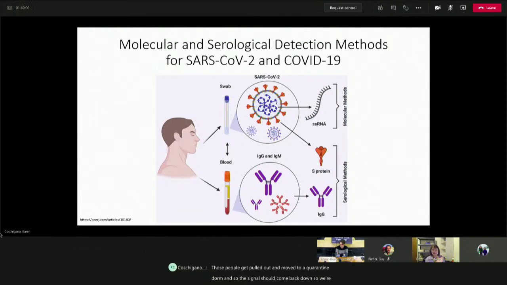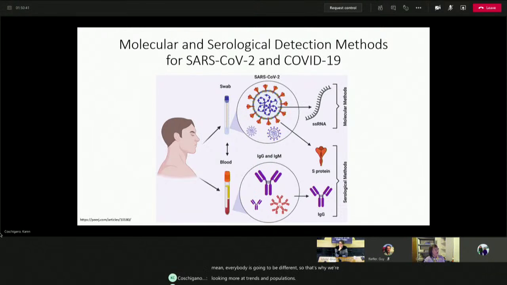So we're probably going to be seeing these swings somewhat, and that's why we're trying to figure out what these trends mean, and can we correlate them with cases? We'll never be able to correlate it one for one, like this number means this many people are infected. That will never happen because everybody reacts a little bit differently to the virus. You could be exposed and your body can have different levels of the virus, and you can be shedding different amounts in your feces. Everybody's going to be different. So that's why we're looking more at trends and populations.